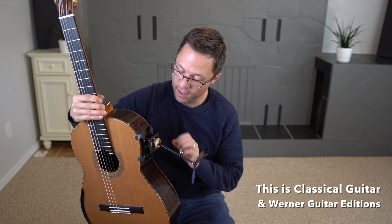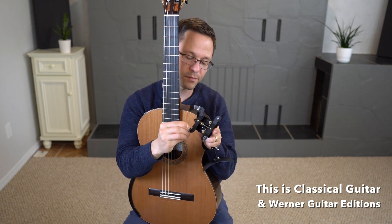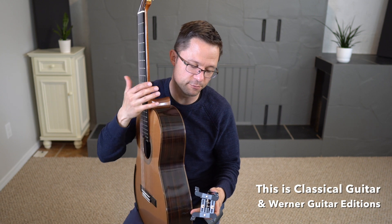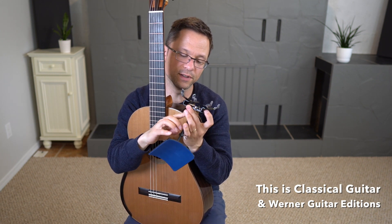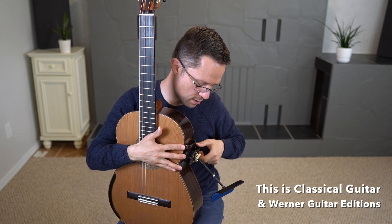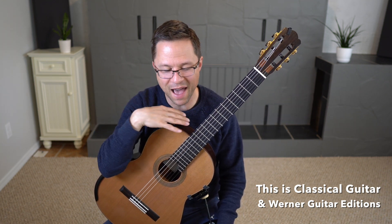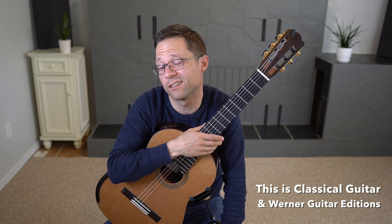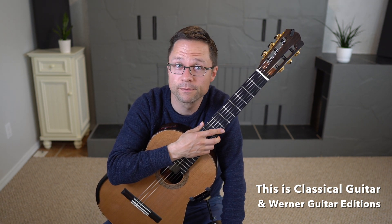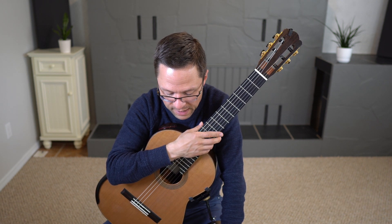It clamps onto the instrument and these are adjustable so that it fits instruments that have raised fingerboards, for example, where the body is smaller on one side than the other — that's a really innovative adjustment, and then it pivots inside there. You just put it on, clamp it in place, and you're good to go. If you have a matte-style finish where suction cups don't work, or you're just tired of suction cups, this is one of the few guitar supports that uses clamps instead of suction cups — the others being the HB supports and the Murata supports, though those are a little less adjustable.